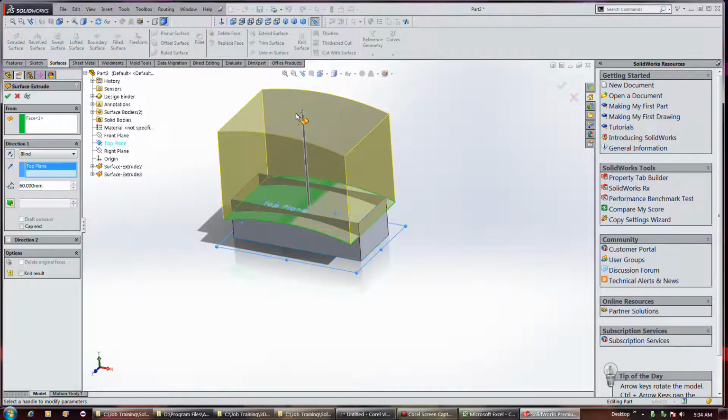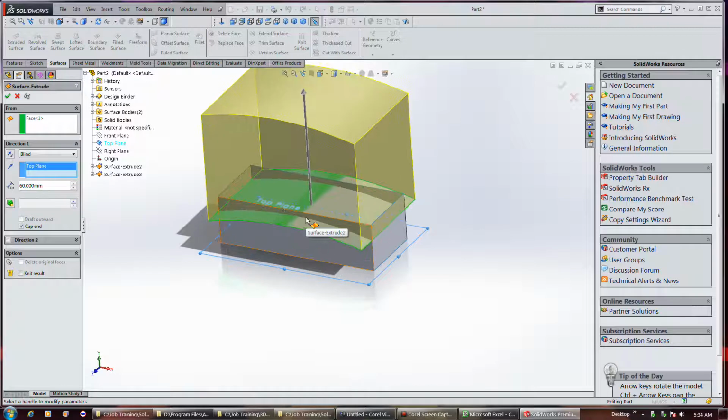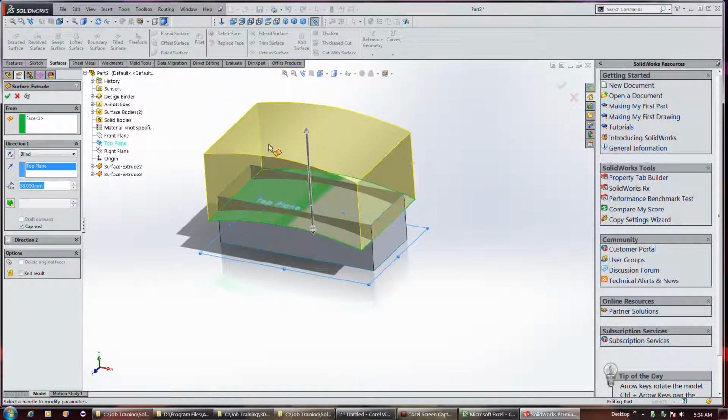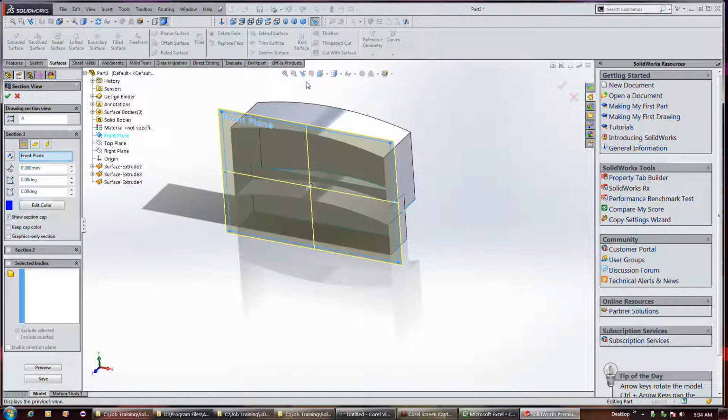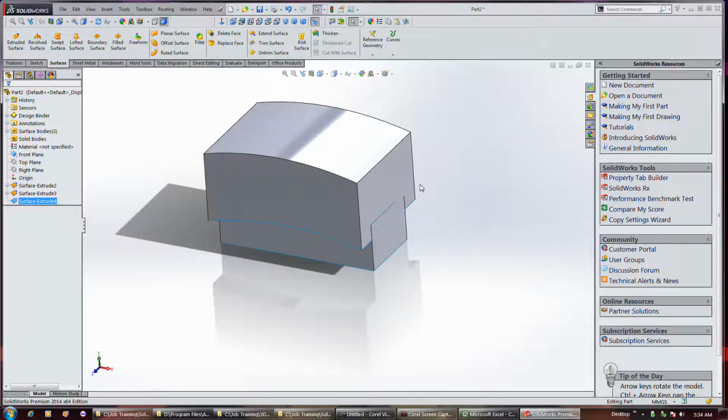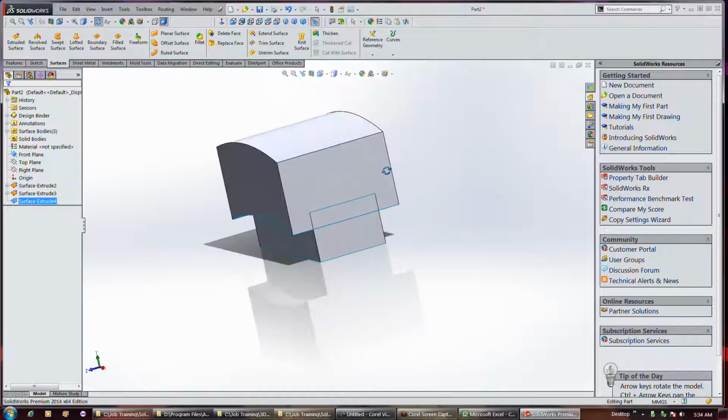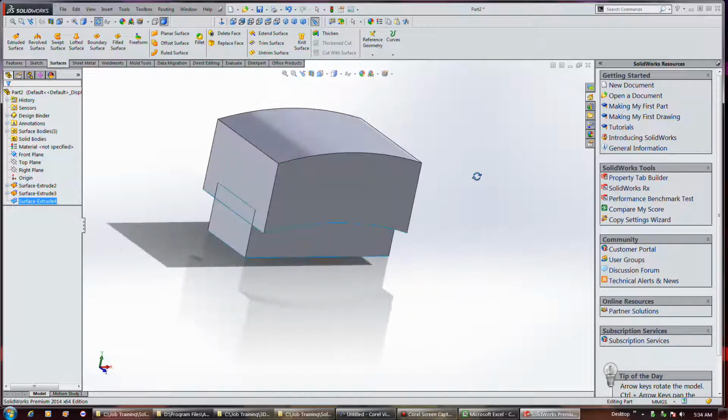So I can actually create an extrusion this way, and the bottom will of course automatically be capped because we're extruding an actual surface. But I can create a curved surface, and I don't know if it'll be a solid or not. No, it's not a solid, but it is a fully enclosed volume.